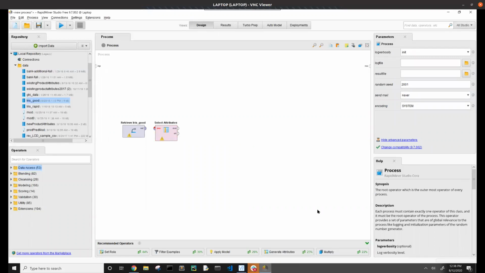Okay. So that's most of it. It's a simple piece of software. It's one of the reasons it's very popular. It's also one of the reasons I love using it for beginning students. You can go as far as you want to in data analytics, and really as far as you want to in data science.